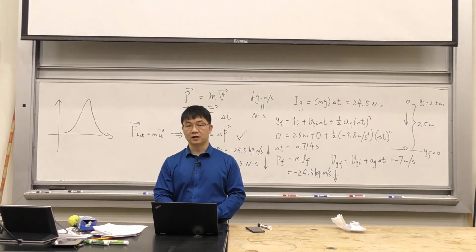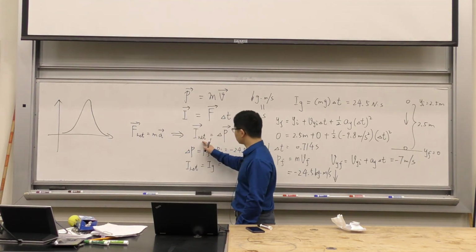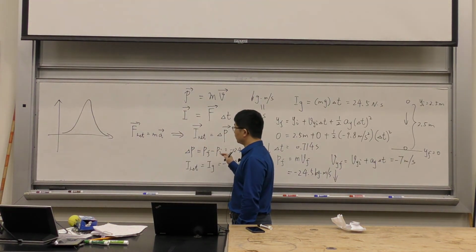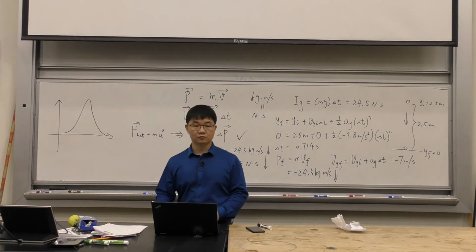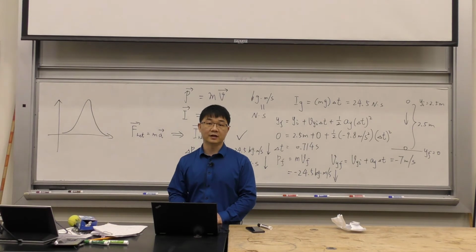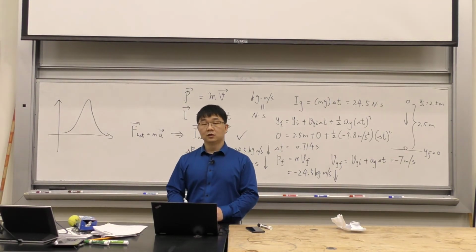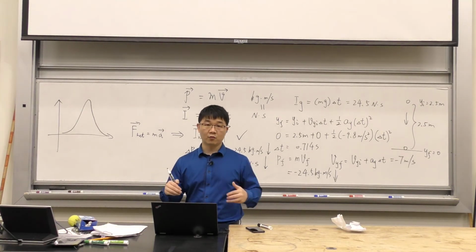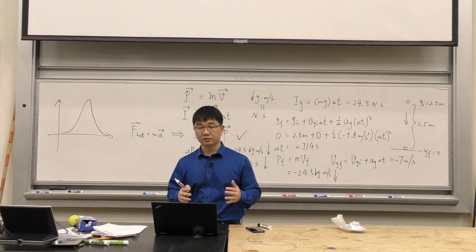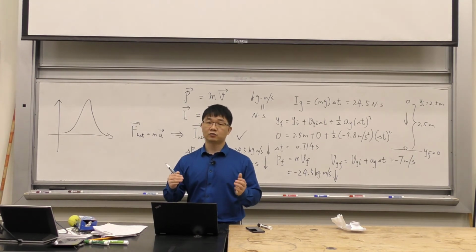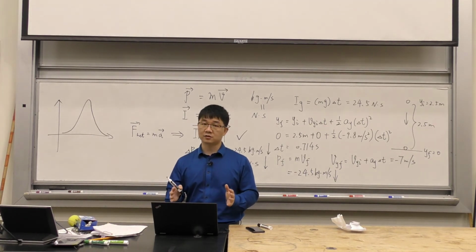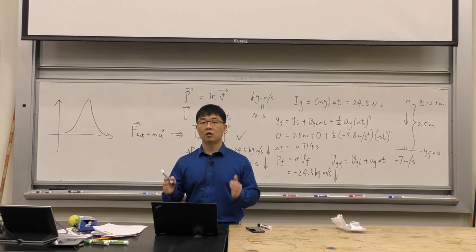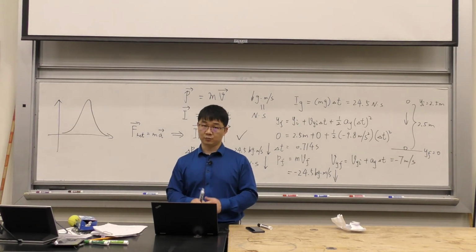What you can do is this. You can use this impulse momentum theorem. You can rearrange this equation, and then you can find a very nice expression for the average force in this process. So we can still use this theory to estimate the average force in this process, even though the force is changing. Right? Sometimes I want to know the average force in this process, so I have an idea how large this force is in this process.